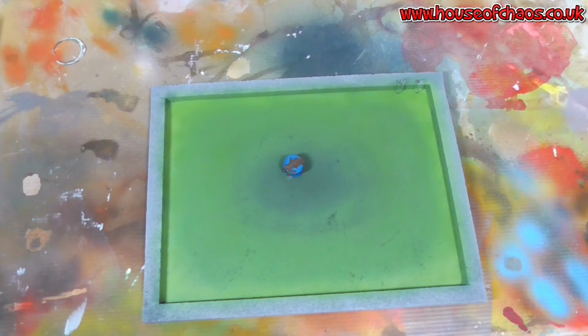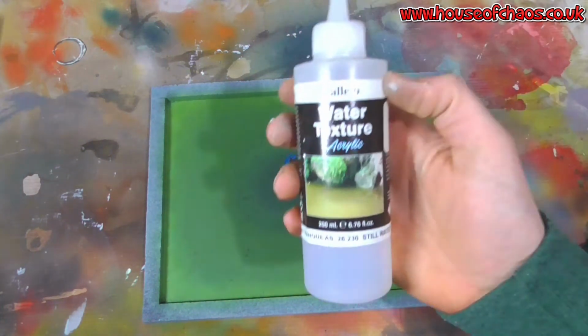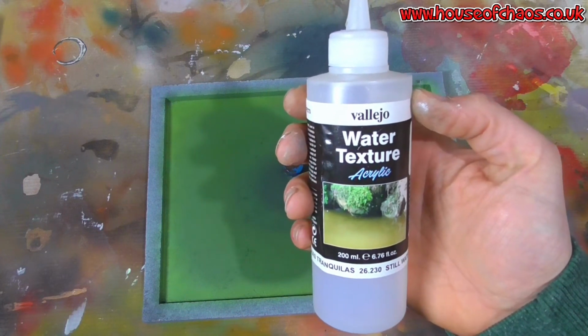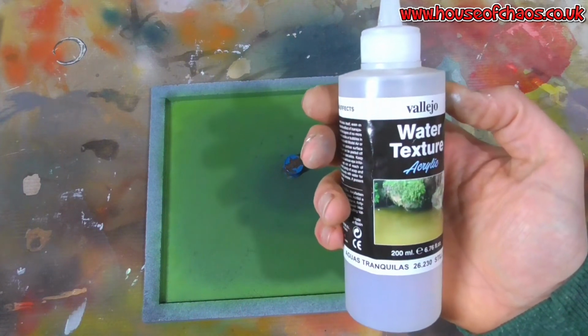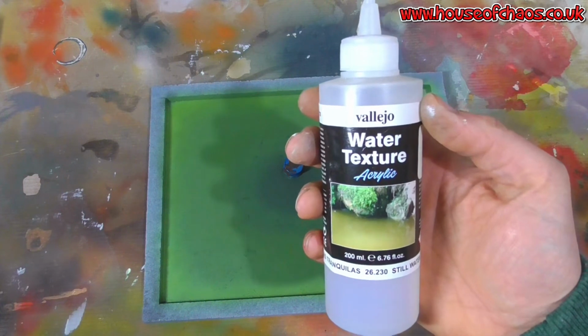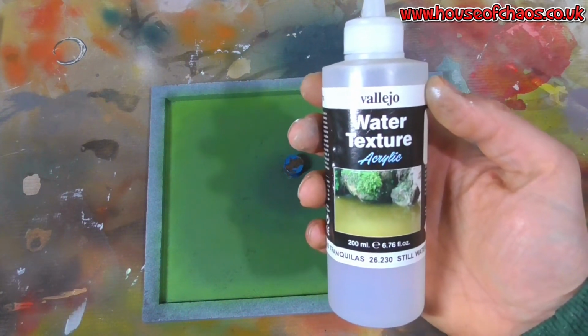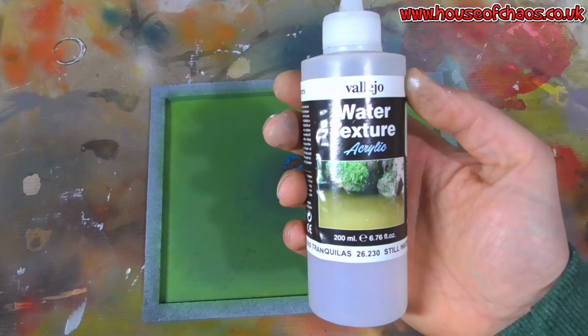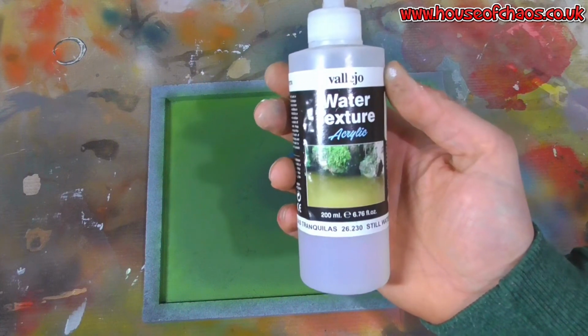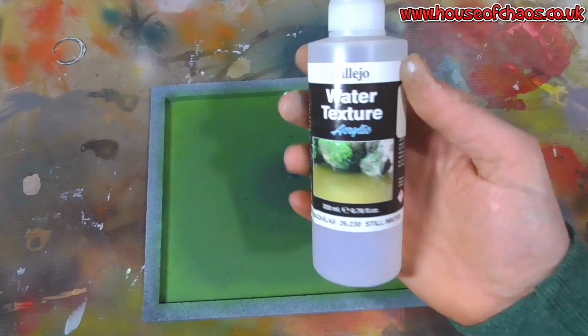So next thing is your resin, your water. Now there's several different products to use. I like this product by Vallejo. Relatively inexpensive, reasonably clear if I want it to be. It is one product. You don't need a hardener or anything with it. It's brilliant stuff. It's as clear as you want it to be. It goes off fairly fast, depending obviously how thick you put it on. And I said before, I'll use multiple thin coats.